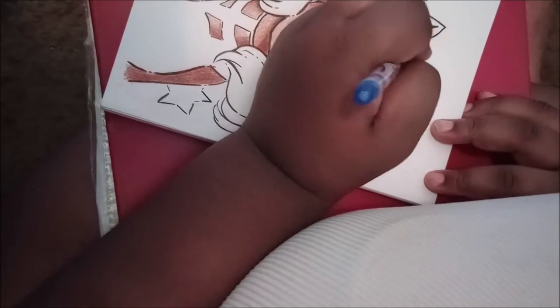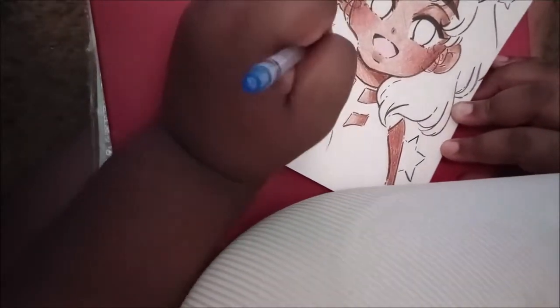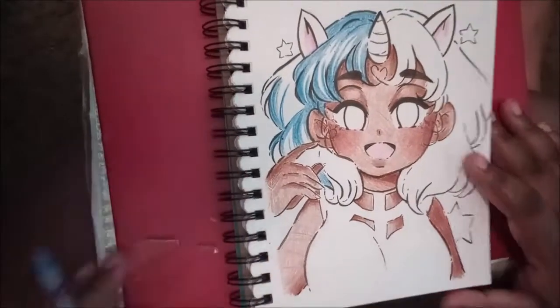So on one side of her hair, it's blue. I had to use the only two blues and then make purple the dark shade to get it to be cute, because purple does mix with blue really well. So luckily I had a dark enough purple to go over this blue to make it work. And then on the other side is going to be pink because I don't know, I feel like the half and half color hair is actually very cute.